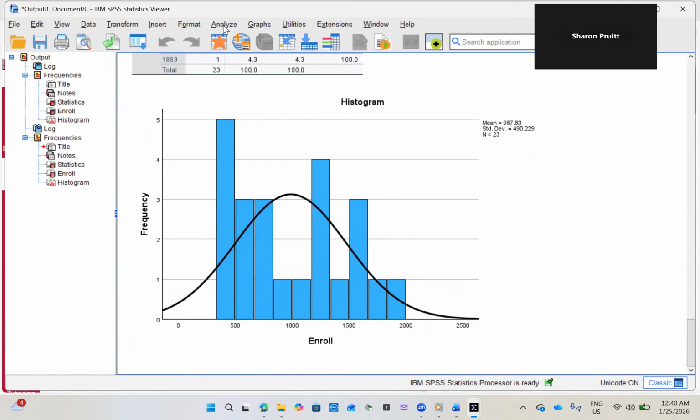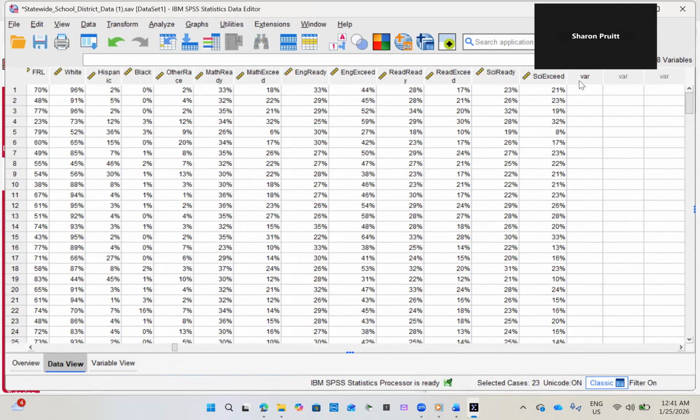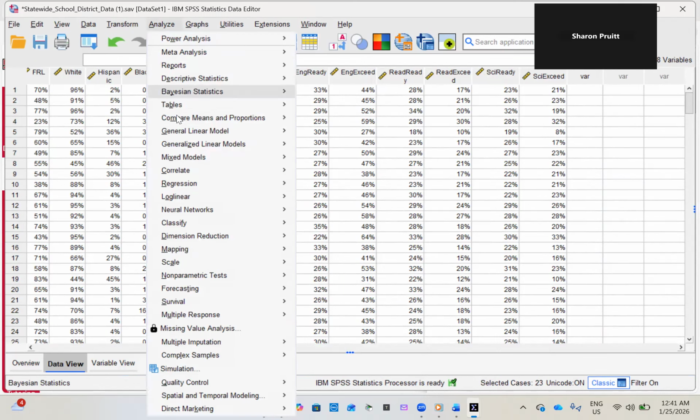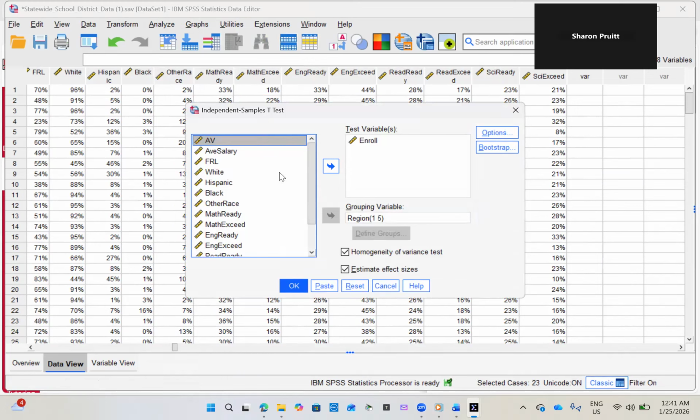Next, we will do our independent samples t-test and check the homogeneity of variance, or Levene's test. Here again, we must remove the filter, delete. Now we'll go to Analyze, Compare Means and Proportions, Independent Samples T Test.